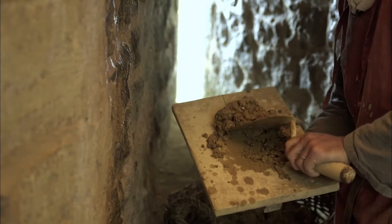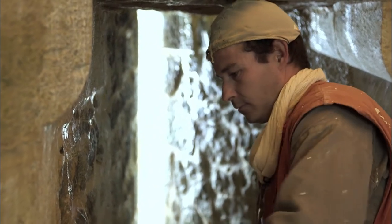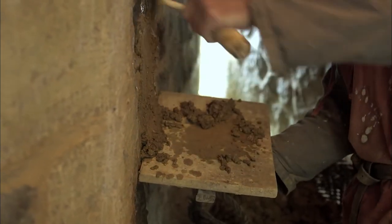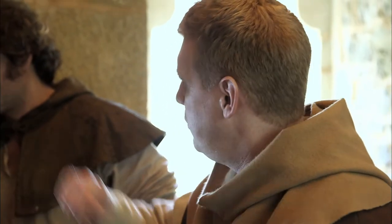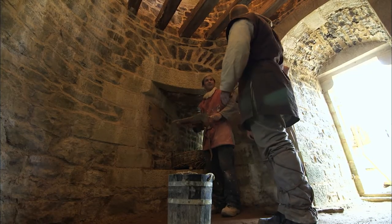Archaeological research has revealed that rendering wouldn't have been applied in several smooth layers, but with a single rough coat, using a technique similar to spreading butter. Interesting technique, isn't it? Keeping the board close to the wall, pushing the render up. You understand? Shall I go first? You want to try? Give it a go. Let me get it wrong. Yeah, I'm going to learn from your mistakes, my friend.